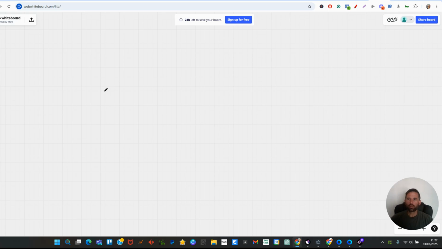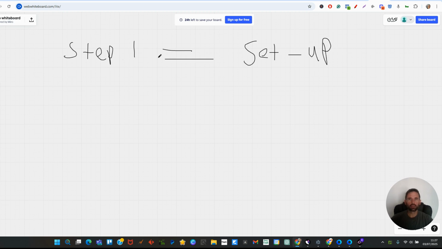Okay, so here I am in my whiteboard. So like I said, this is going to be a 5-step system to getting set up with agency accounts. So step 1 is what we've just covered here. Step 1 is the bulletproof setup. So I'll put setup here. That's what you need to get familiar with before you start getting set up with agency accounts, because you want to have a good structure so that you're protecting your assets, like I said.